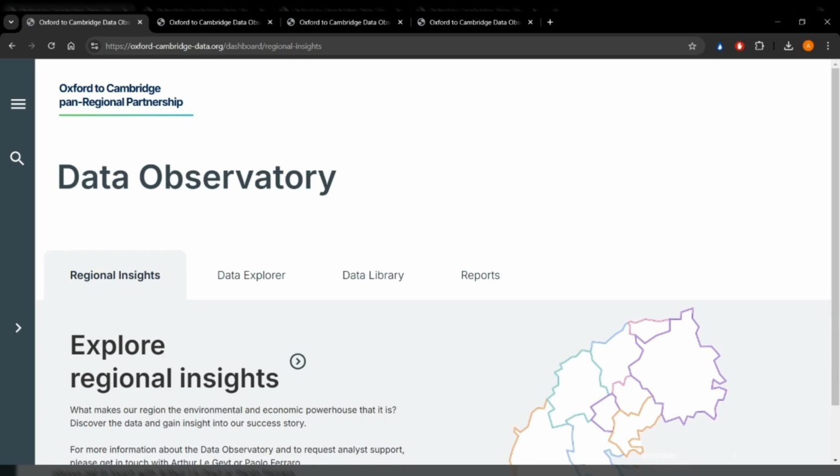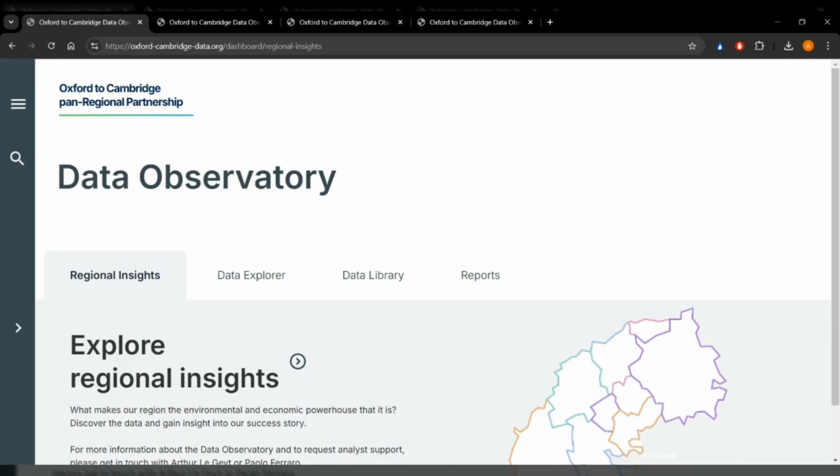As you can see, the Data Observatory is divided into 4 sections: a regional insights section, which provides a series of interactive reports on a variety of subjects; a data explorer, which allows users to build their own maps with the data and visualizations available in the Data Observatory; a data library, which can be used to browse all of the data that we have in the Data Observatory, provides users with background information on what the metrics are and how they can be used, as well as some key insights and some ready-made spreadsheets to download for your own analysis.